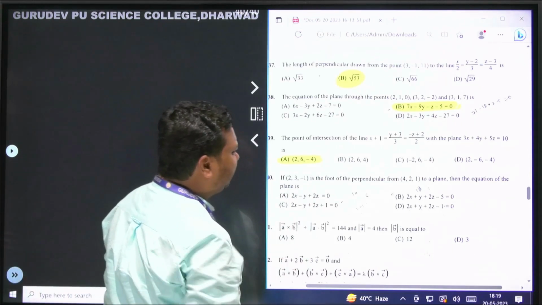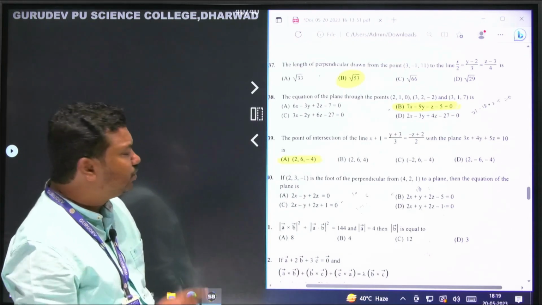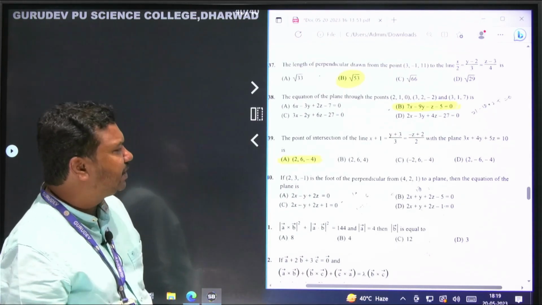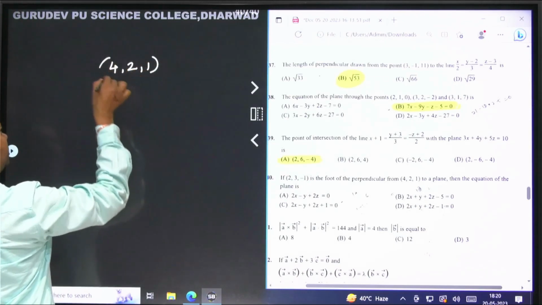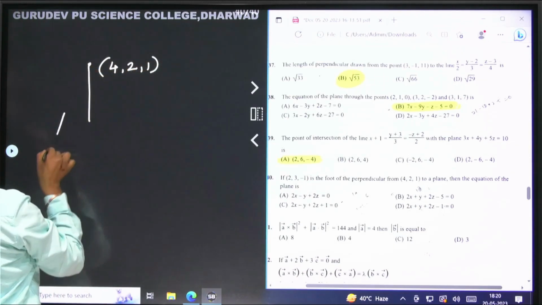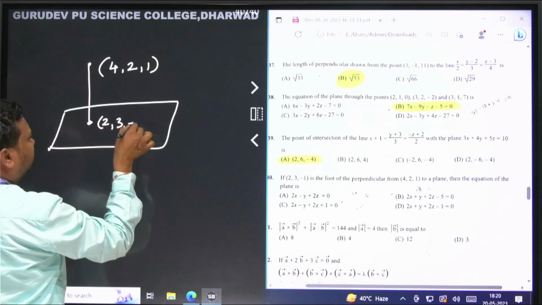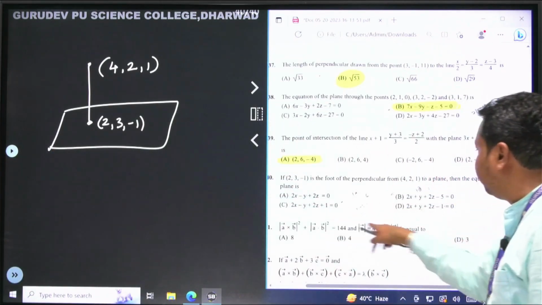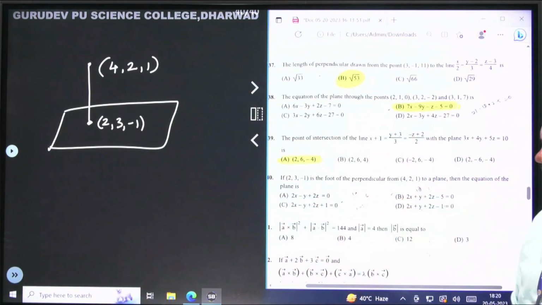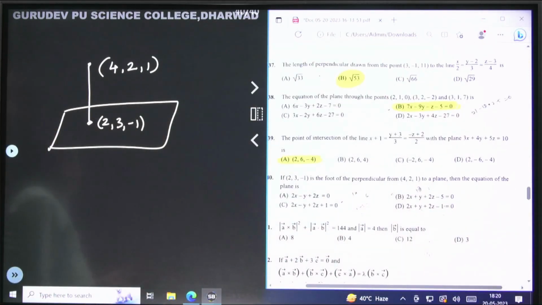Now foot of the perpendicular ಕೇಳಿದ್ದಾರೆ. Foot of the perpendicular 2 3 minus 1 is foot of the perpendicular from the point 4 to 1 ಅಂತ ಕೇಳಿದ್ದಾರೆ. ಇದಕ್ಕೆ ಶಾರ್ಟ್ಕಟ್ ಫಾರ್ಮುಲಾ ಅದ ರೀ. ಇಲ್ಲೊಂದು ಪಾಯಿಂಟ್ ಅದ, ಇಲ್ಲೊಂದು ಪ್ಲೇನ್ ಅದ. ಪ್ಲೇನ್ ಅದ ಫೂಟ್ ಆಫ್ ಪರ್ಪೆಂಡಿಕ್ಯುಲರ್ ಏನ್ ಕೊಟ್ಟಾರ? 2 3 minus 1 ಕೊಟ್ಟಾರ. ಅಂದ್ರೆ ಮೀನಿಂಗ್ ಏನಾಯ್ತು? 2 3 minus 1 should lie on this plane. ಕರೆಕ್ಟ್ ಅನ್ರಿ? Or else you can also just take care. What is the distance? ನೀವು ಡಿಸ್ಟೆನ್ಸ್ ಕ್ಯಾಲ್ಕುಲೇಟ್ ಮಾಡ್ಕೋಬಹುದು.